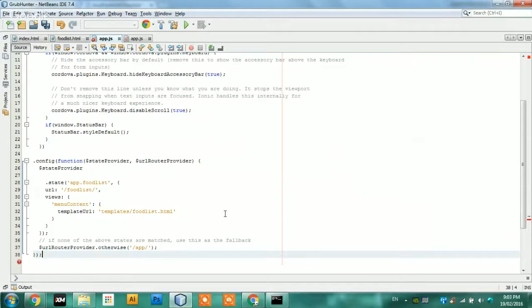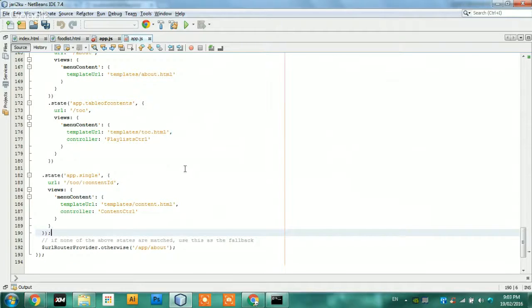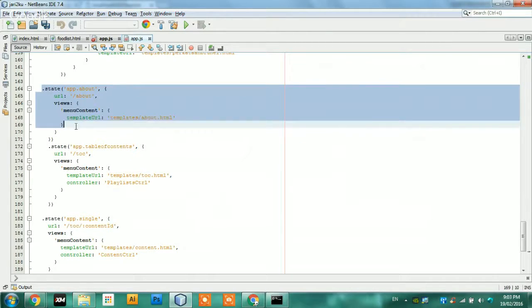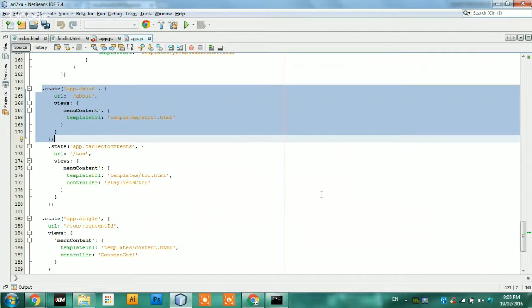But if I were to play rubber ducking, app.foodless, URL foodless, templates foodless, is supposed to do that. Somewhere it's not showing me what I want to see. This I know is working.